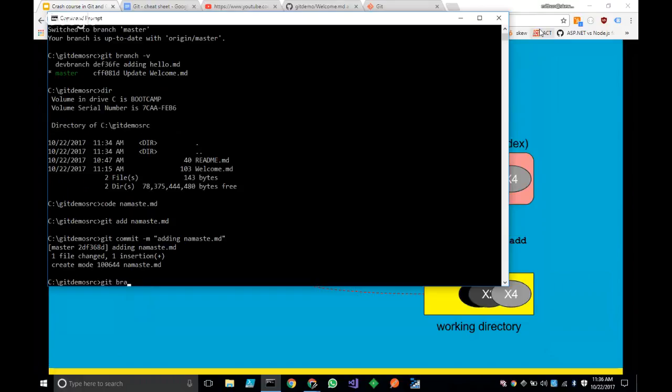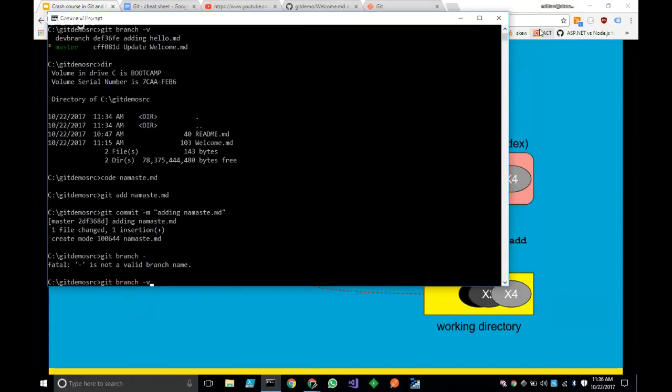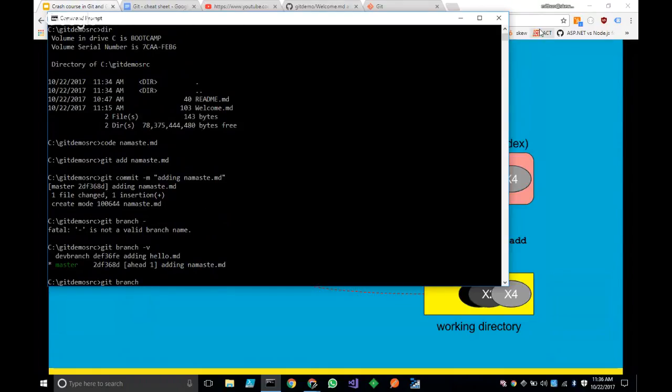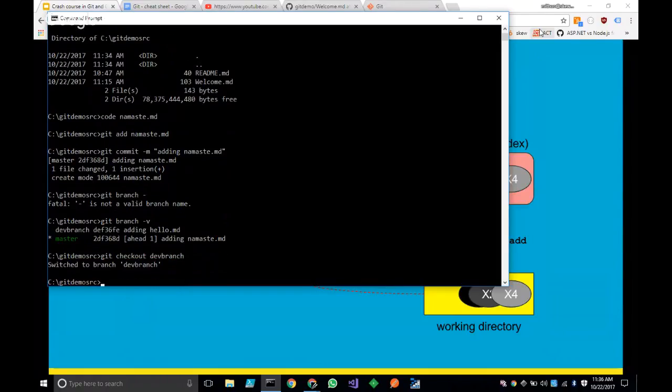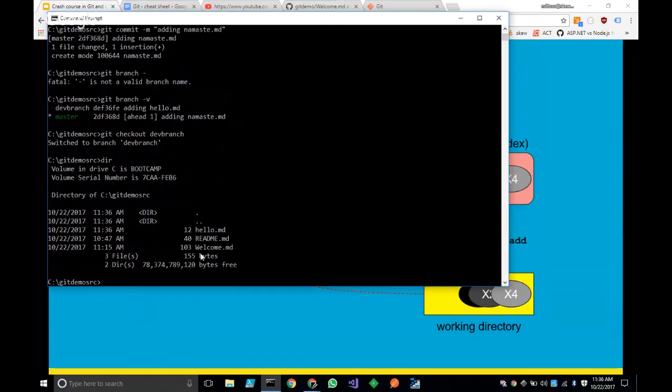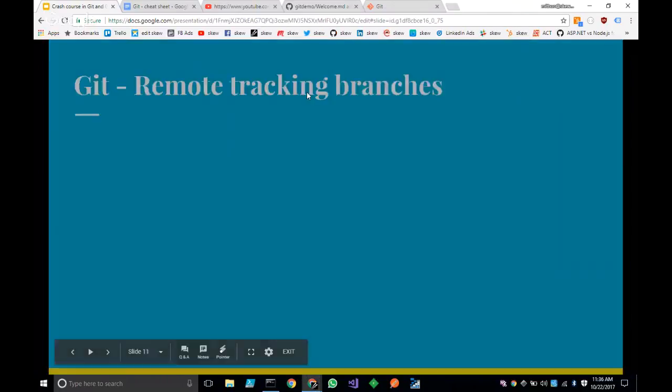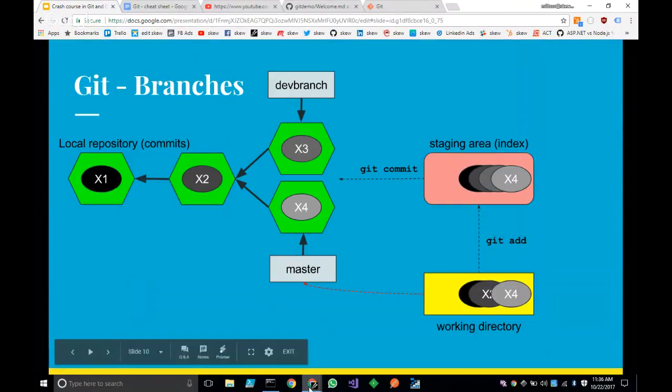Git, which branch are we in? We are in master, right? Now let's switch to dev branch. Okay. And now you'll see that the namaste.md has disappeared. There you go. Because the contents of the working directory have been updated to reflect the branches. And the branch is dev branch, which has no idea that namaste.md exists, right? I hope this is clear.